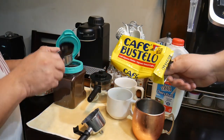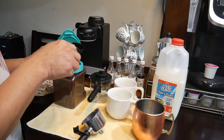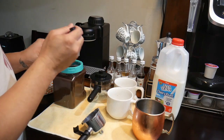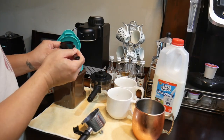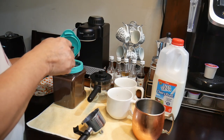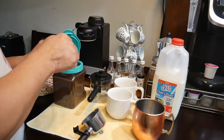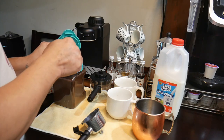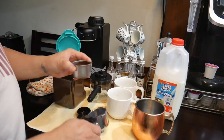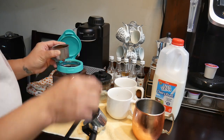It's important to use very fine coffee, not just regular coffee, to get the best yield. This is the brand that we like to use that's most popular. Espresso coffee is different from regular ground coffee because it is finely ground. After putting that in, there is actually also a marker inside to tell you how much coffee to put in. And I'm pressing it tightly to create a little bit of pressure. I want to make sure that the top here is clean because it will create the seal — a tight seal.